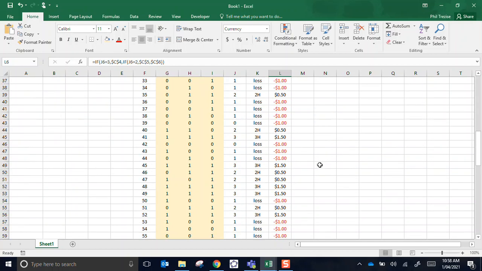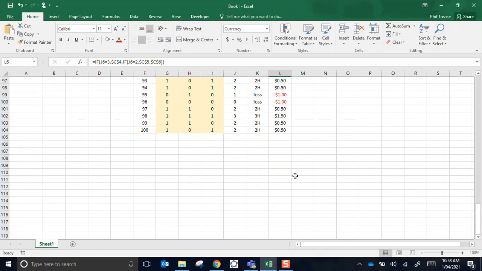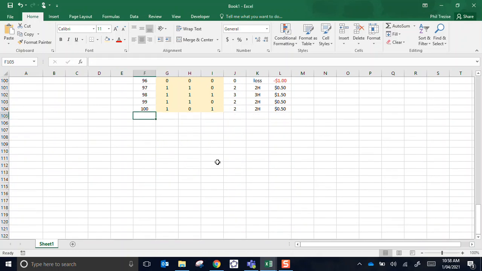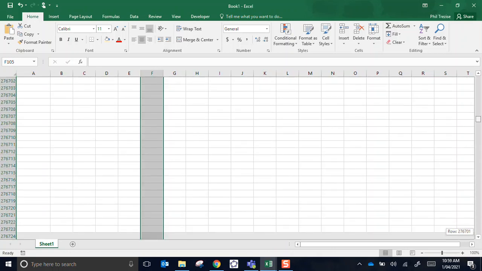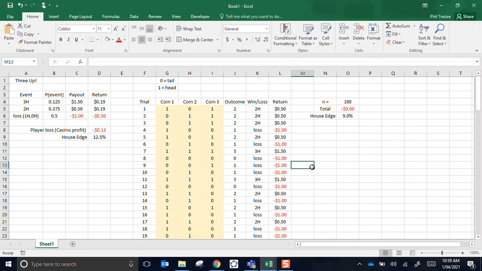An improvement that I'm not going to make a video about, but which could be done, is to extend this table way further than 100. I suppose it would depend on how much memory your computer has, how much you could do, but let's just have a quick look at how far a spreadsheet goes. Well, it goes to well over 1 million rows. Is that 1 million or more than 1 million? Yes, that's 1 million rows. So 1 million rows of this would probably make my computer melt down, but maybe 1,000, maybe 10,000. If I was pushing the friendship, maybe 100,000 rows could be something my computer would handle. I'll leave you to try that for yourselves.